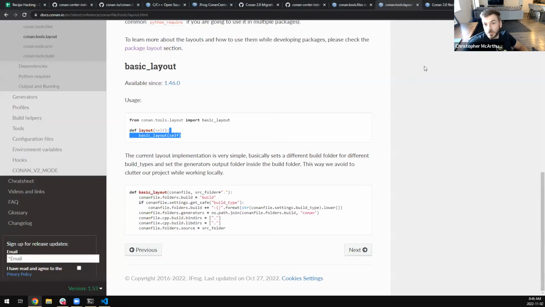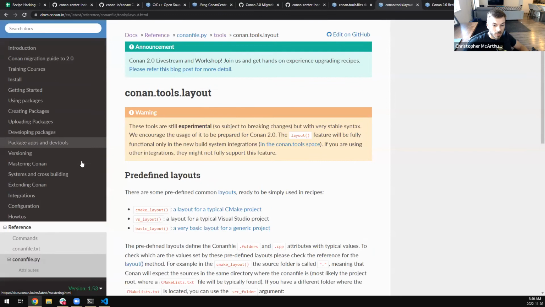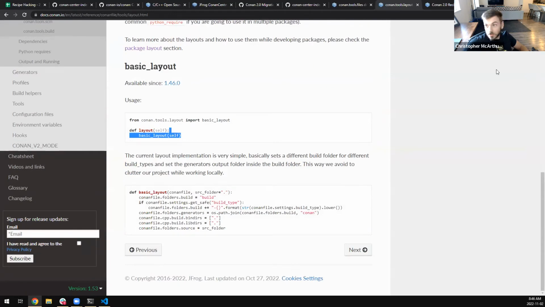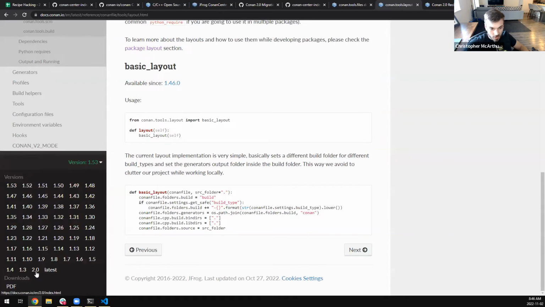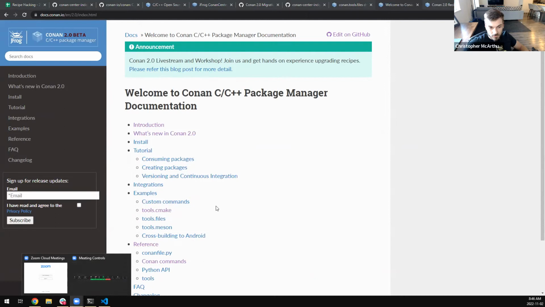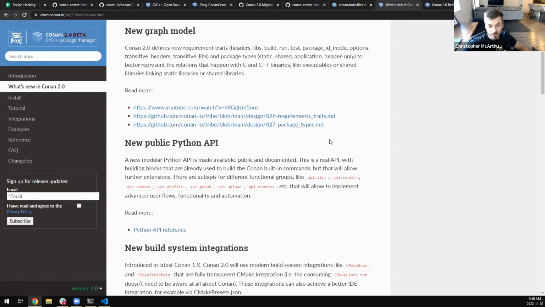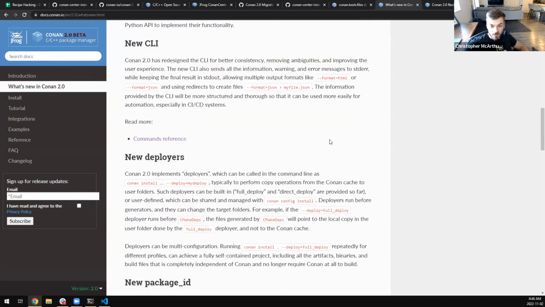So if I sneak over to our Conan docs and I go to 2.0, what's new in Conan 2.0? This is the list of all the new features that are coming out. And one of them is compatibility.